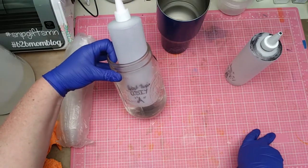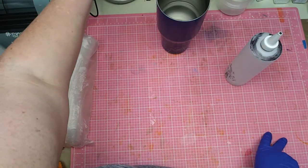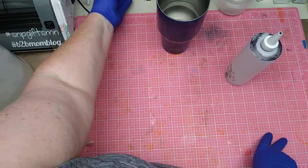And I do have to occasionally add water to it because it does evaporate over time. So I just keep that kind of back here out of the way, plugged in.